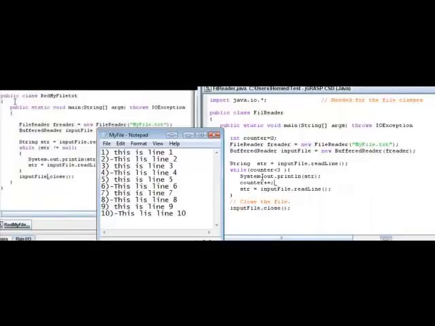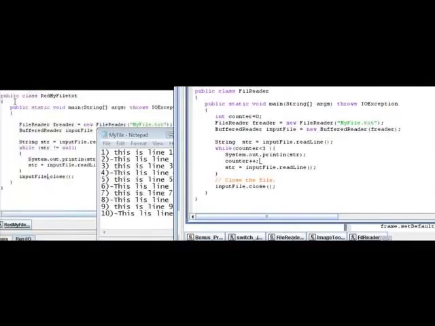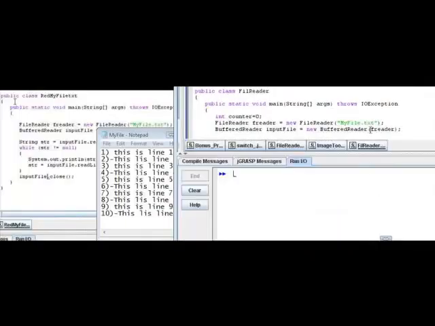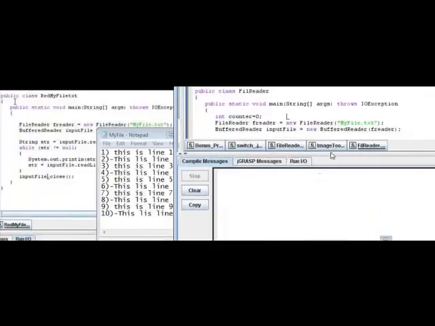Let me run this program. This program currently reads the first 3 lines. Let's test it. Let me bring this up so you can see the screen output. Give me a moment. So here you go. I'm going to compile this program, then clear the screen, and then run it.